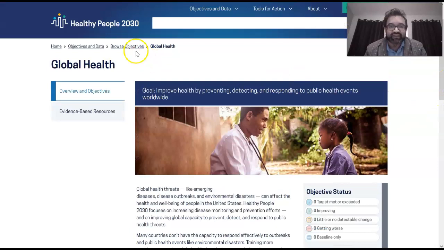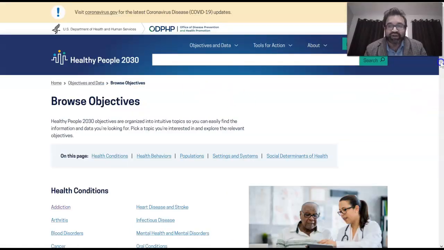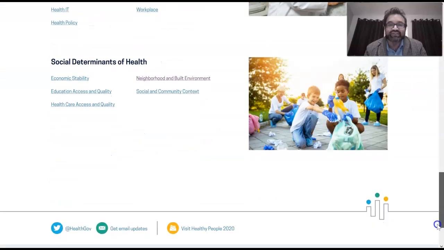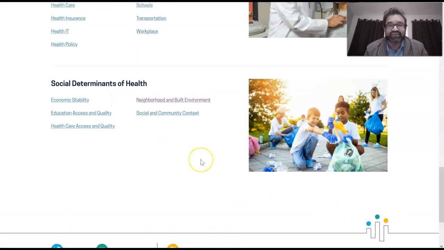So the next broad topic is the social determinants of health, as I mentioned already. And of course, there are five areas: economic stability, education access and quality, health care access and quality, neighborhood and built environment, and social and community context. All very important, crucial areas that need emphasis and focus. I will be going over this in a separate video about what the important points to focus on are. So if you can take a look at that video, and also on your own time, click through each of these links.